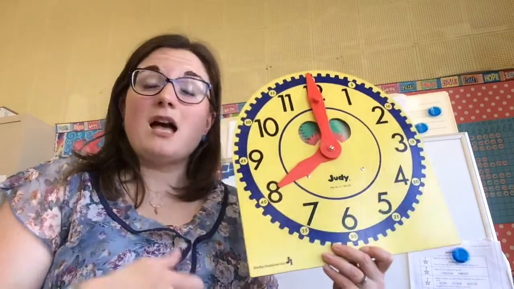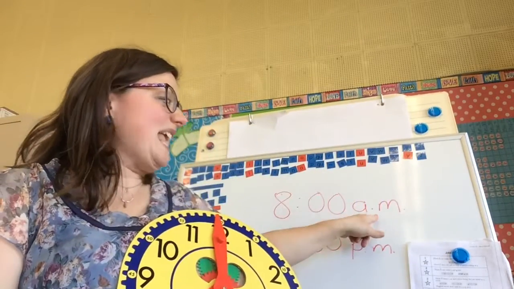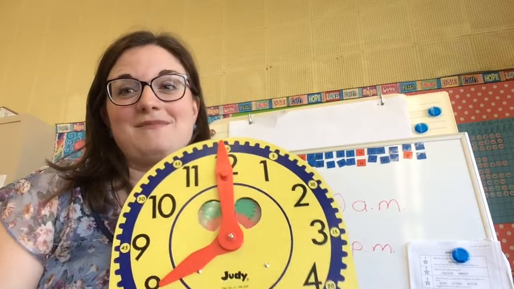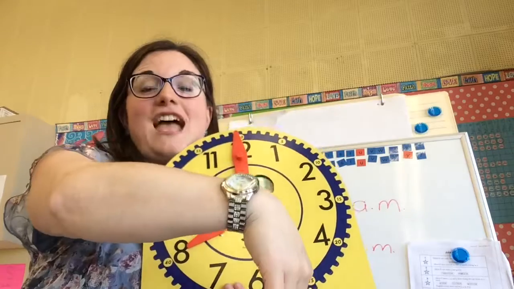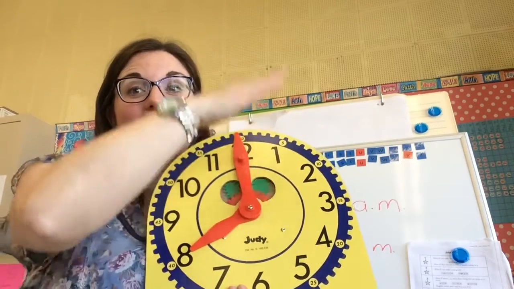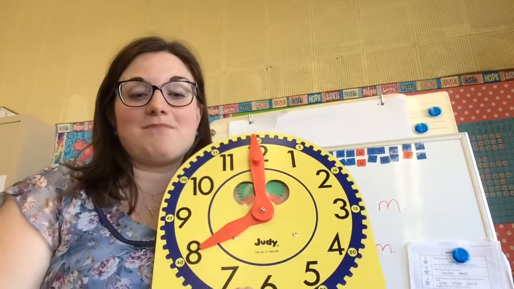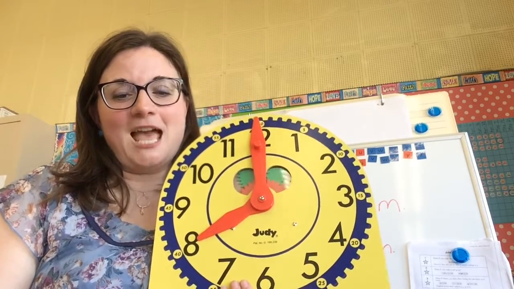If I come to my party at 2 o'clock, what do you think? Am I saying 2 a.m. or 2 p.m.? I'm saying 2 p.m. after lunch, right? So at noon, at lunchtime, that's when we switch to then after that, it's p.m., okay? From midnight to noon, it's a.m. And at 2 a.m. you're sleeping, you won't be coming to have a party, okay?